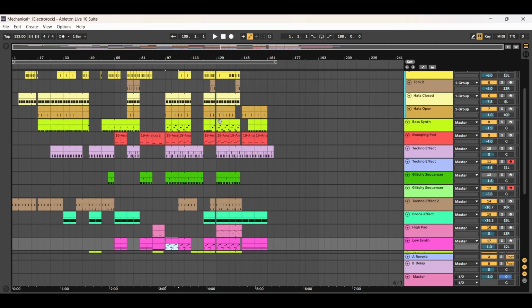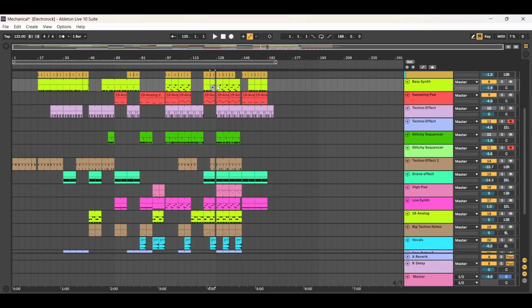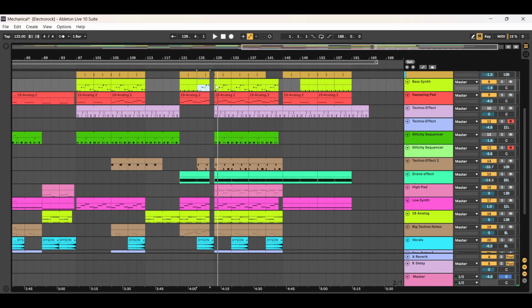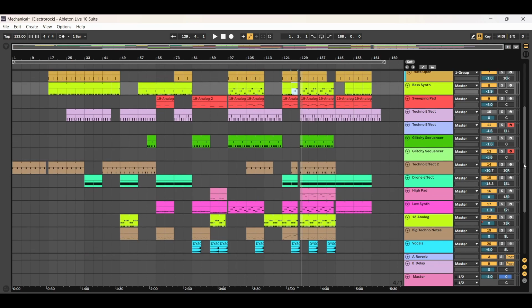And then finally, just a build-up section here, which moves from G to A sharp to C, and that sounds like this. And that's really just to create a bit of a break in the music before it drops into that final chorus and fades out and finishes the song. So that's the Analogue bass synth. As I said, I wanted to create something which is quite trancey.